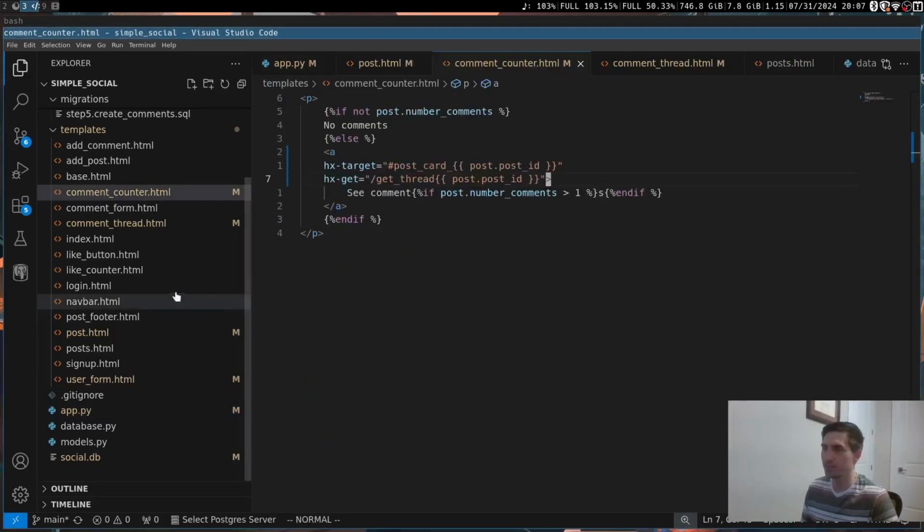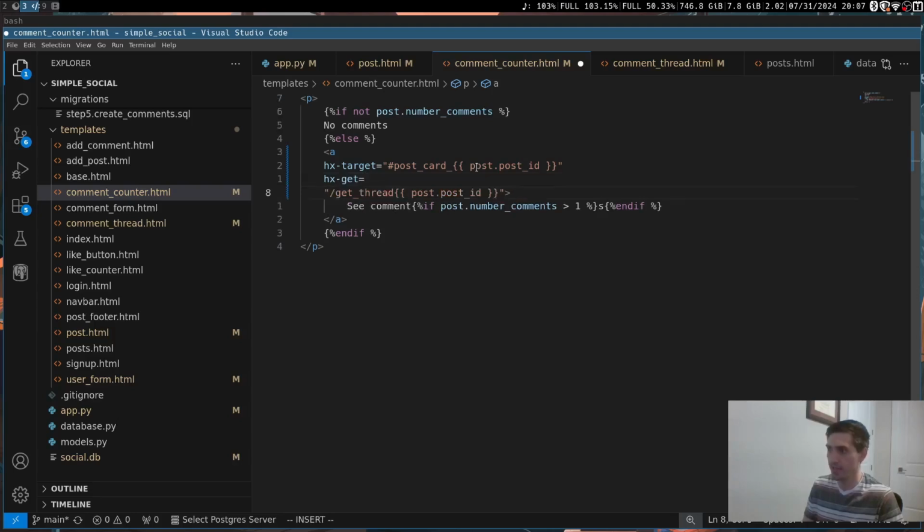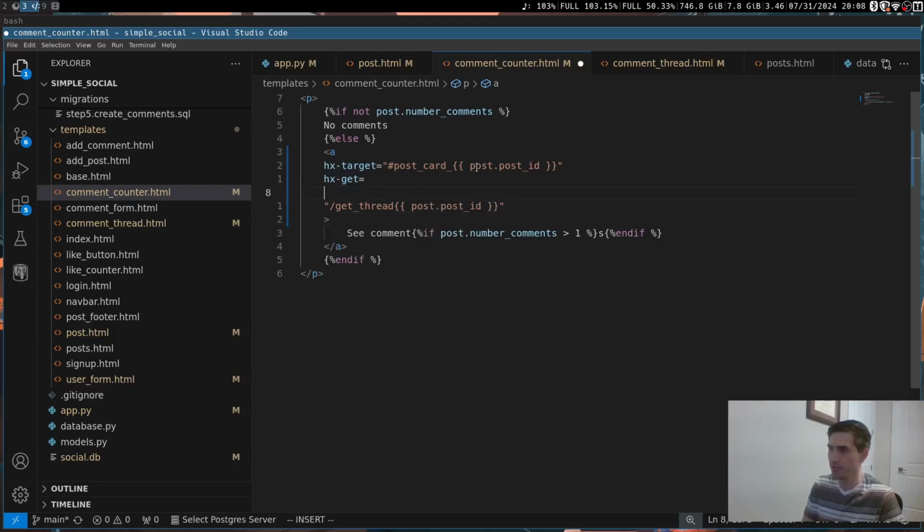So if we go back to our template here, we want to change up the template. If we want to hide the comments, then we'll change this to the hide comments. So let's change this here. We'll say on our HTMX get, if post.c hide comments, then we'll want to go to the hide comments.